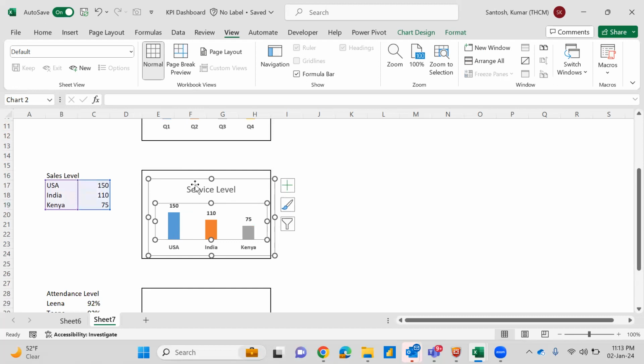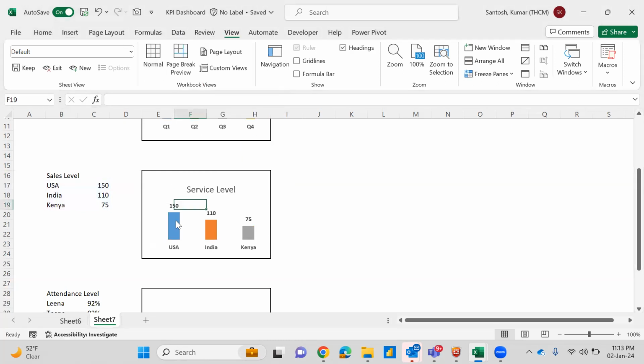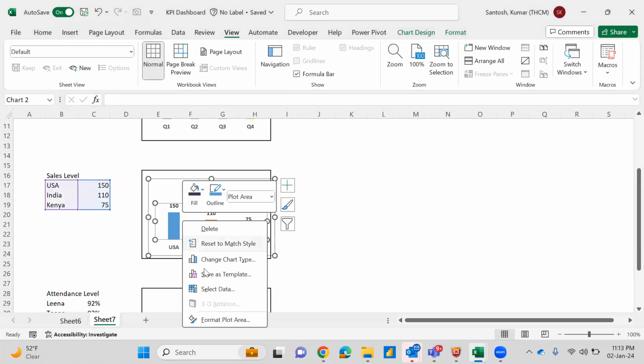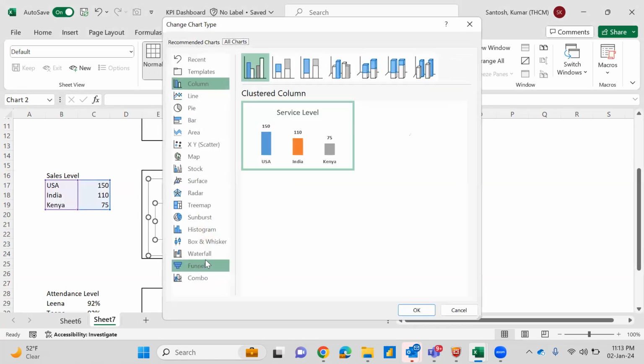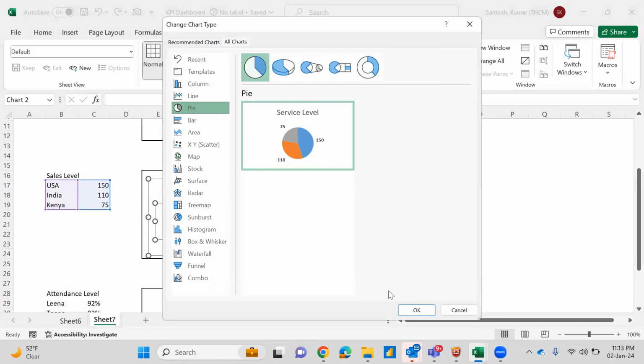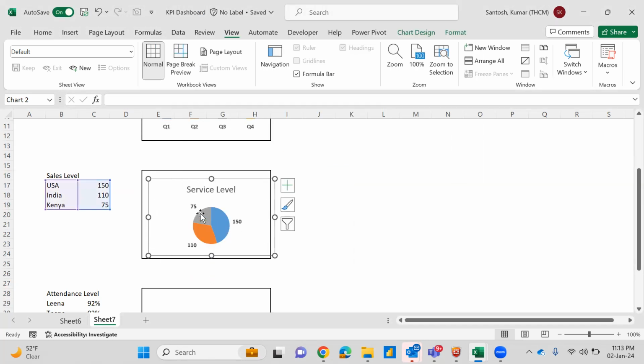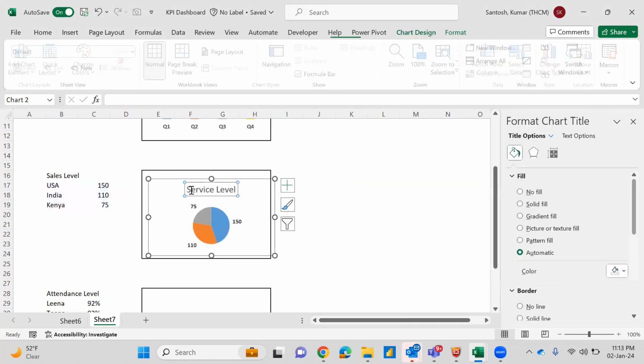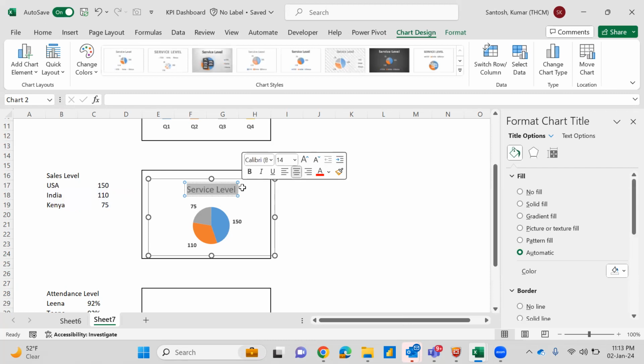Change this chart type into pie. For this, we have to select Change Chart Type and then pie chart. So you can see, just rename this as sales level, the chart name.